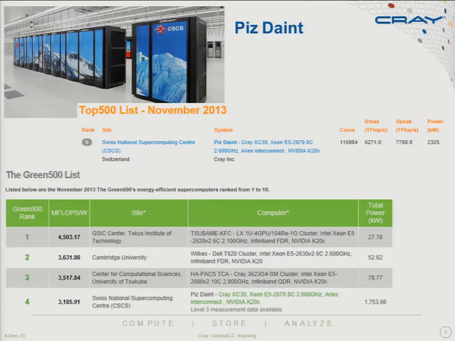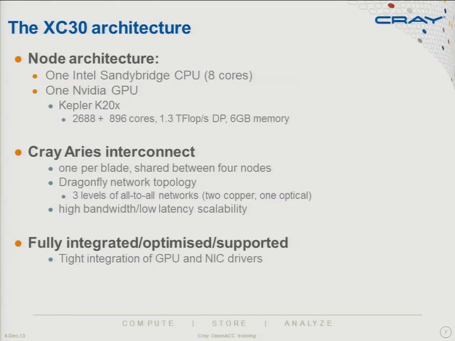So OpenACC is an effort to take a code that you have that's running on the CPU, and you cannot ignore the architecture because a GPU is a very slow serial machine. It's a very good machine when you use it properly, but you have to understand a little bit about the architecture to get the good performance.